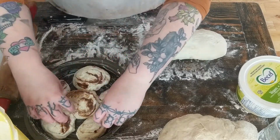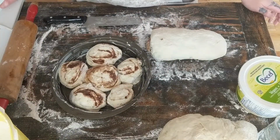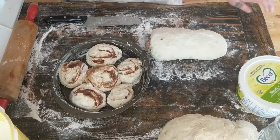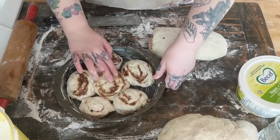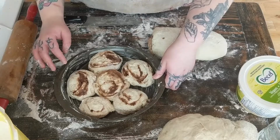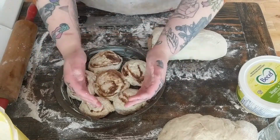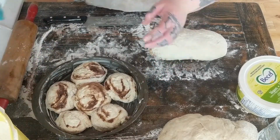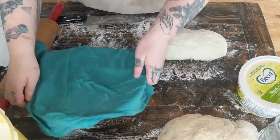And the function here is that these are all going to stick together. That looks like absolute trash. Good, good, good, good. Great, great, great. They're gonna stick together and help each other rise. So they're basically like providing a barrier. Ooh, I don't know about this, friends. Guess we'll see.